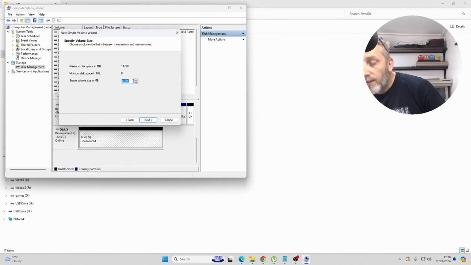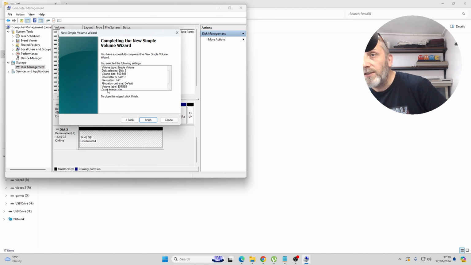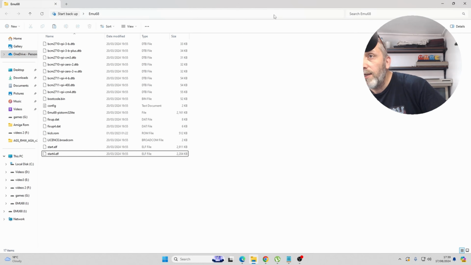Next, I'm going to put that size as 500, and we're just going to next that and assign the volume letter L. Format fat, yes, volume, and we'll call it MU68, just like so. Finish. So now we've got that partition on there.